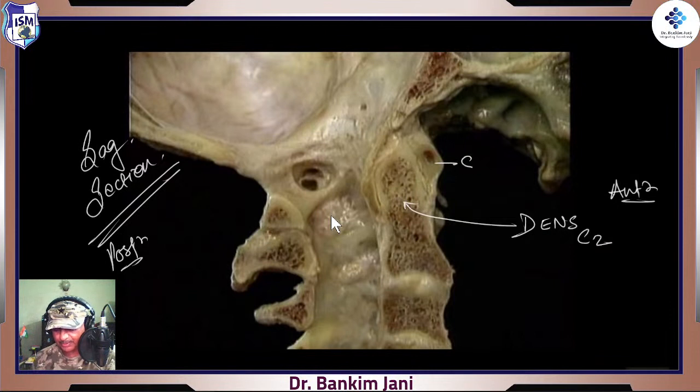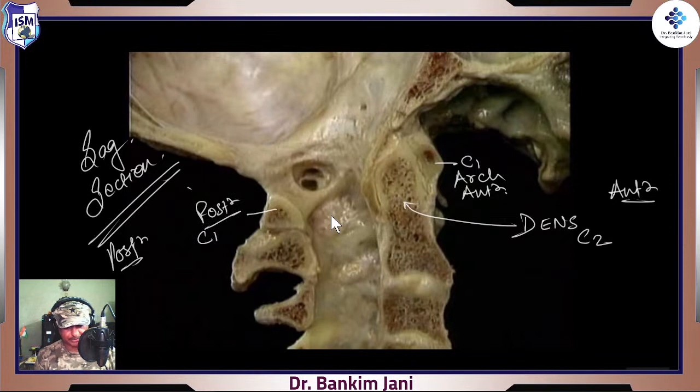So that means this one is C1 and it is its arch, and it is its anterior arch because it is on the anterior side. And this part is the posterior one, correct? And of C1, it is the arch. That's the complete ring. But because we have put a cut, the dens is helping: anything in front over here is C1, anything posterior is C2, anterior and posterior arch, done. This particular joint, that would be the AA joint, atlantoaxial joint.